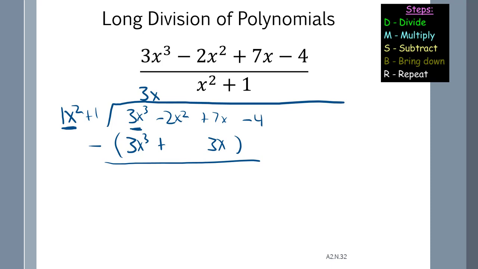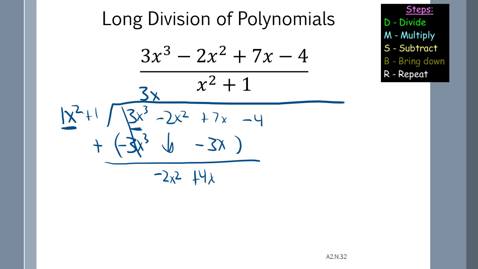So in this case, we've got this minus sign outside the bottom part here that is going to turn to positive. Positive, and it's going to make this negative. It's going to turn this positive into a negative 3x. So now, 3x cubes go away. Let's bring down the minus 2x squared. Let's go ahead and bring down, let's see, 7x minus 3x gives us plus 4x. Okay, and we'll stop right there and see what we've got to do next.